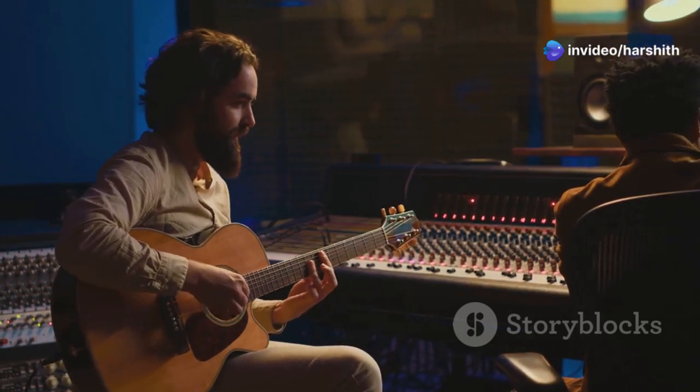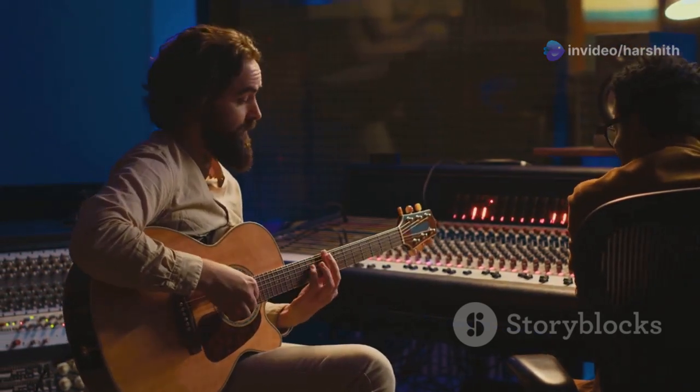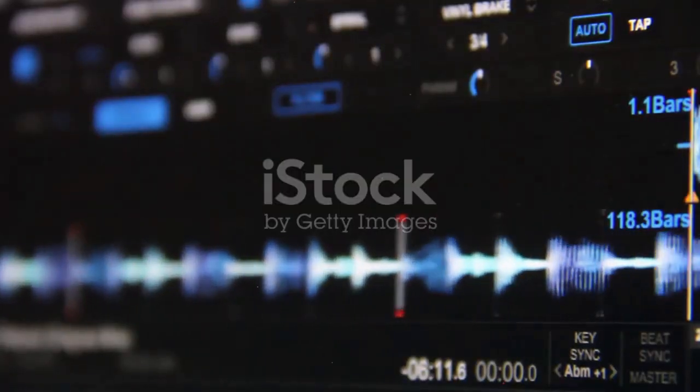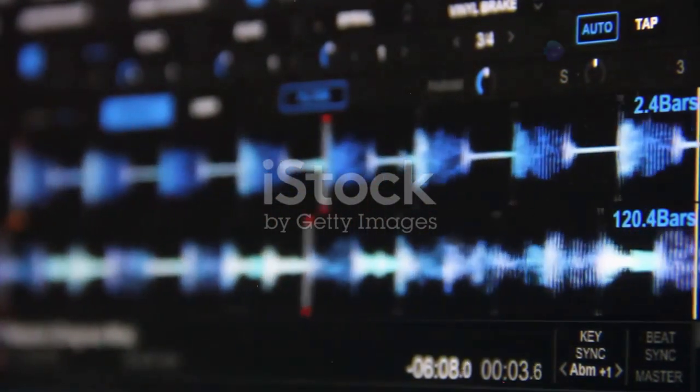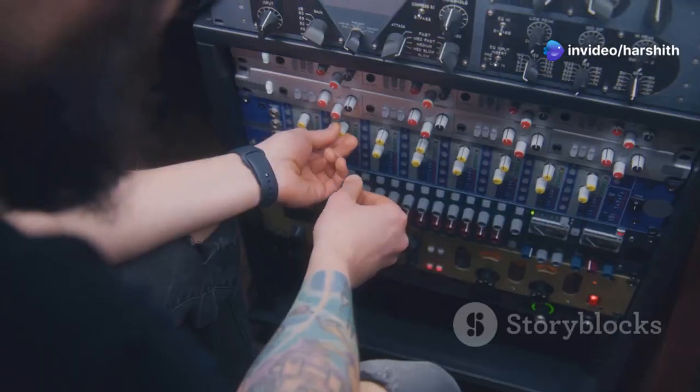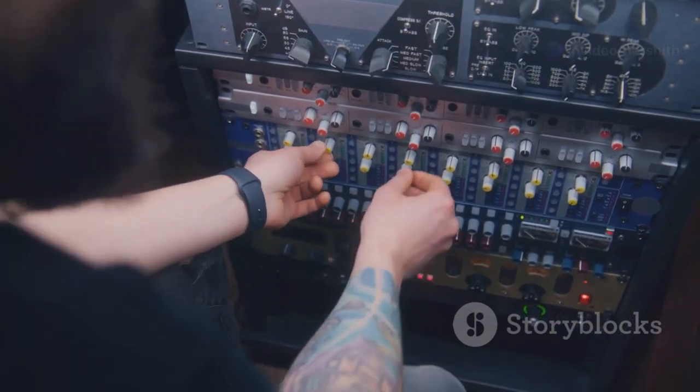Music, sound effects, even your favorite podcast, it's all just vibrations in the air. But how do we capture these vibrations and turn them into something a computer can understand? The answer is digitization. Imagine you're measuring the height of a wave at regular intervals. That's essentially what happens when we digitize sound.